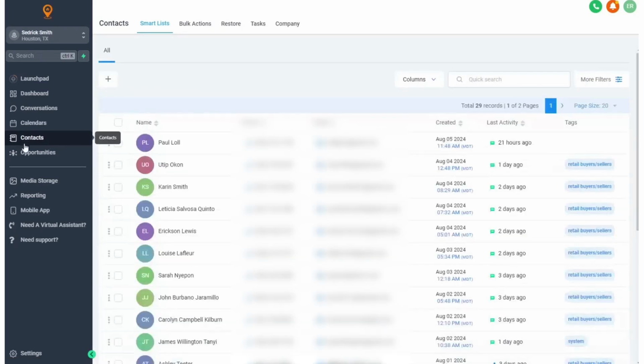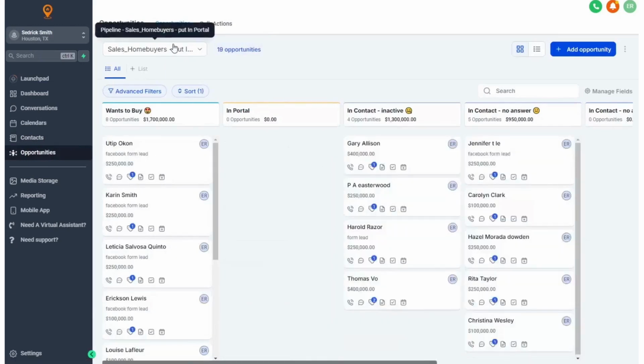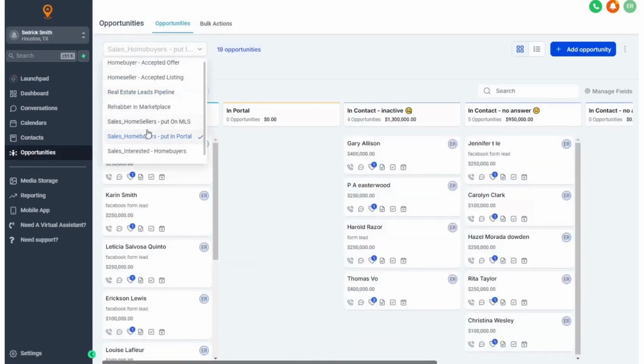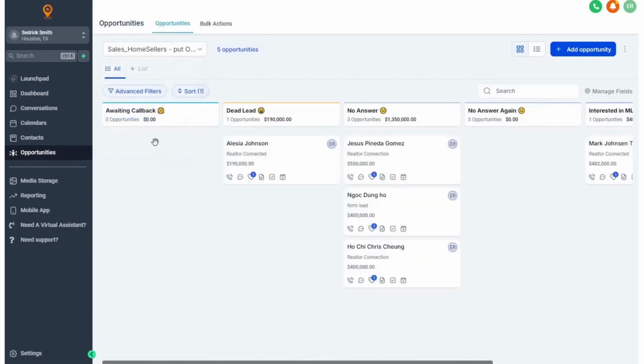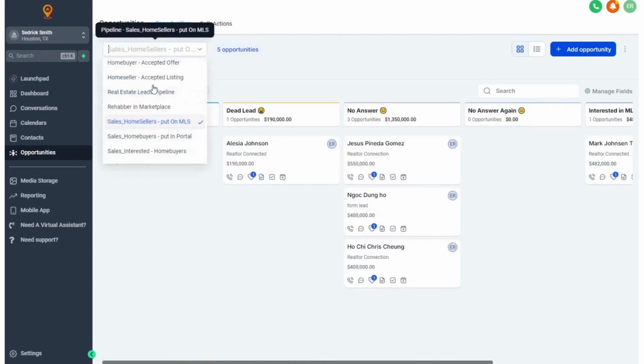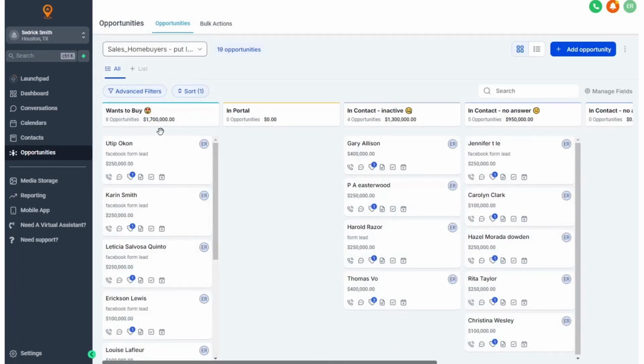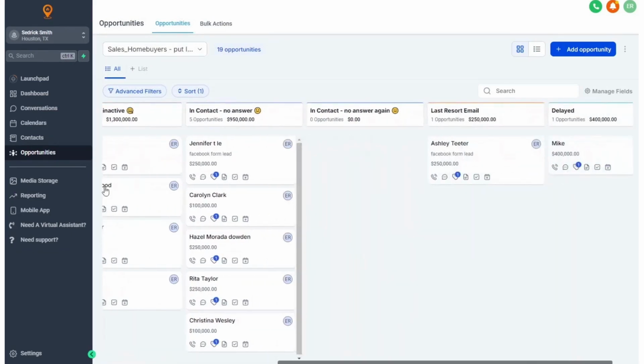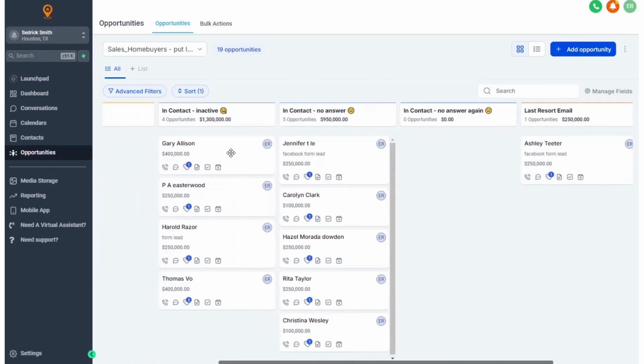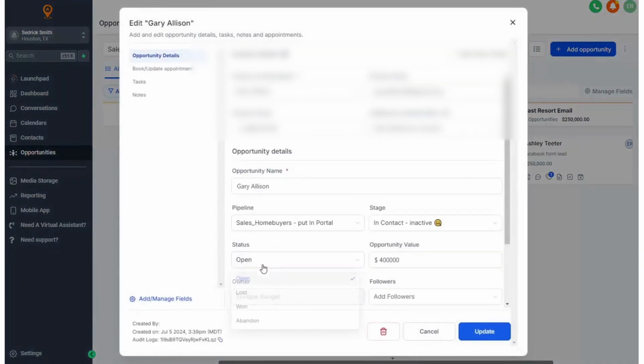So as an agent lead, if you come in here and look at any of these queues, sales home buyers, sales home sellers, if you see anything in this first column, those need to get touched. This is where everything incoming comes in. The same thing goes for these leads over here. These leads are inactive, so we have to call them and see if they are still inactive. And if they are, at some point we need to get them to the abandoned stage so that we can clear them off the board.